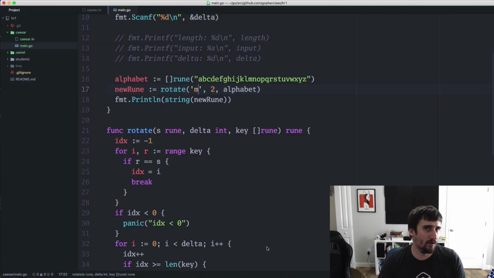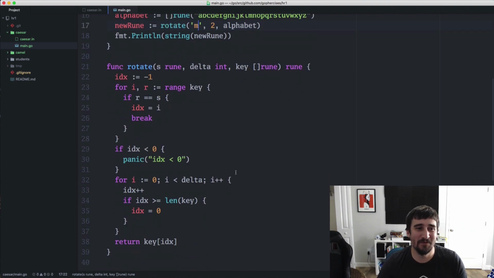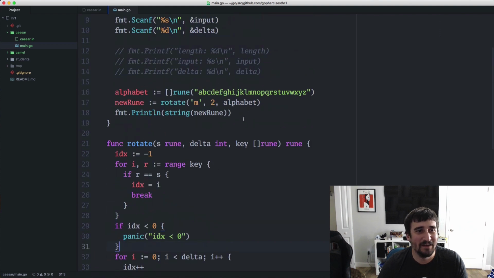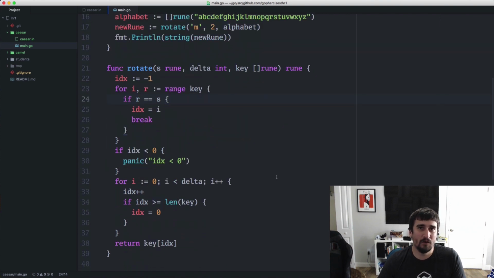So it looks like our code is mostly working as we expected. I say mostly because that wasn't a complete test of all the possible use cases, but it looks pretty good. Okay, so this whole rotate function works, but there are ways to improve it. I'm going to go ahead and talk about the modulo operator, which will really help us improve this code and make it much simpler.